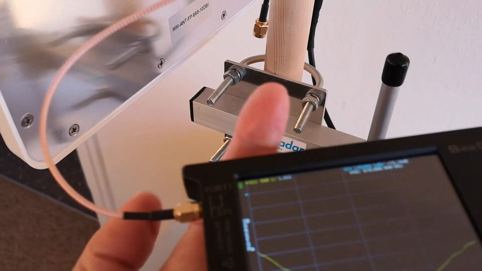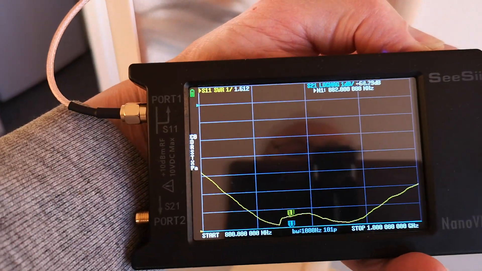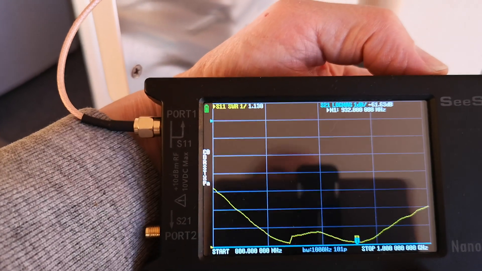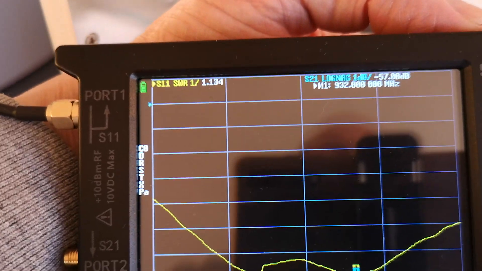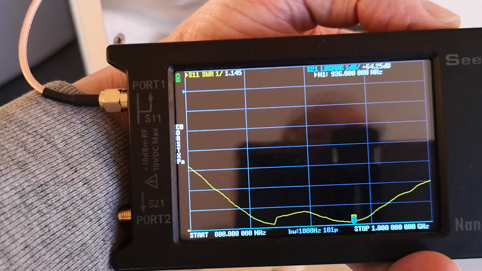It also has a matching point higher up. Let's just see what frequency that is up there by moving the marker. I have a shot in there somewhere. 1.1 something, and the frequency is 932 MHz. Very close to 940.